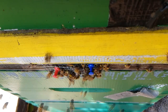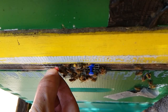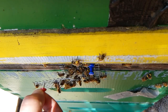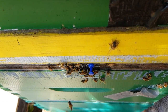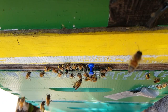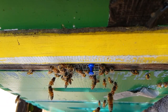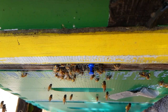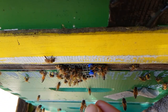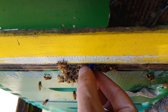I don't know what I was thinking doing this, but it's kind of a neat, harmless little test. Just clog up the entrance for a minute and see how many bees pile up — it gives you a sense of just how vigorous the colony is. This was an interesting hive though — it seemed to favor the top entrance and ignore the bottom entrance, but the brood was still on the bottom of the hive, not the top.